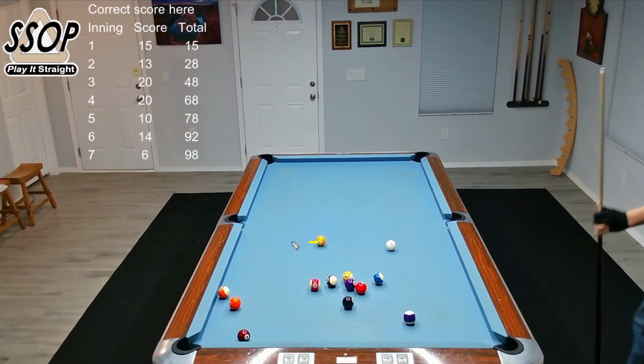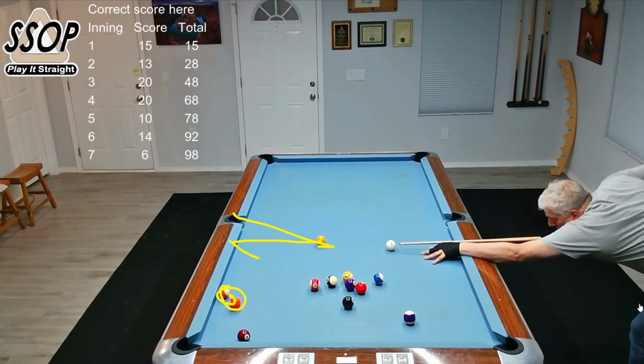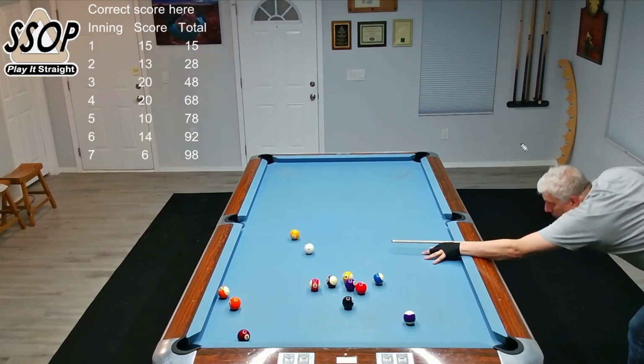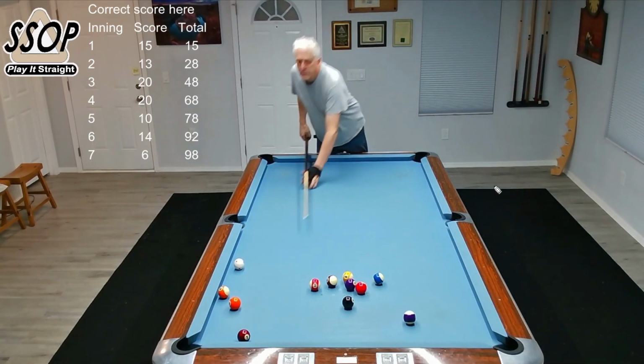Oh, now I'm shooting the 1 in this side, and then the cue ball to here and get these balls. Yeah, because I only need to grab 5 points. There we go. 13, 5, 7, and I got my points.